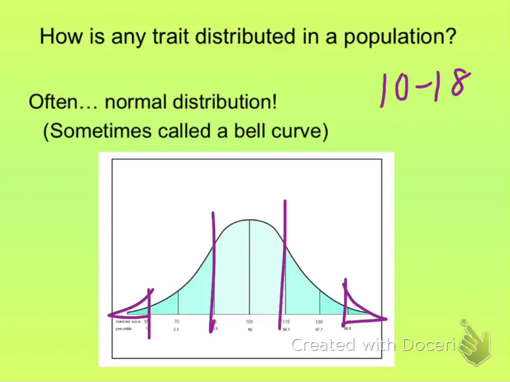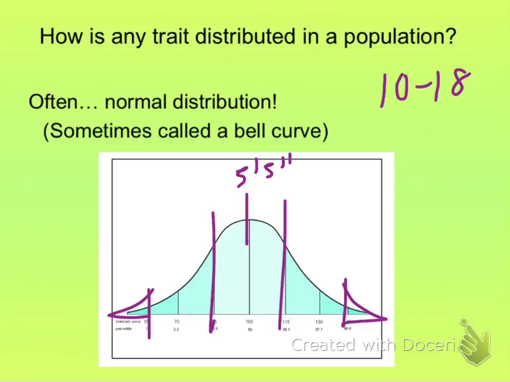So you've got the bulk of individuals. Again, if we say this is human height for females, I told you the other day, 5'5" is dead average for an American female. Do we have lots of women who are 5'6" and 5'4"? Yeah. Do we have lots of women who are 5'7" and 5'3"? Yeah. The farther out we get from that middle, the fewer individuals we expect to see.